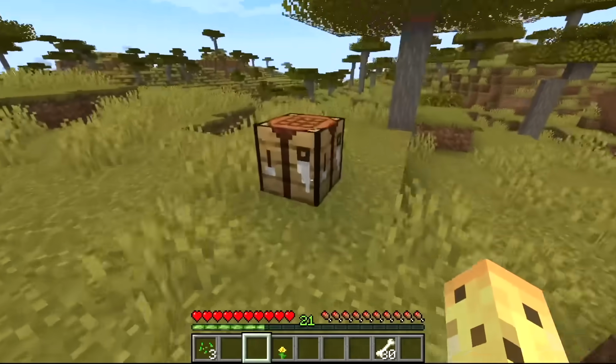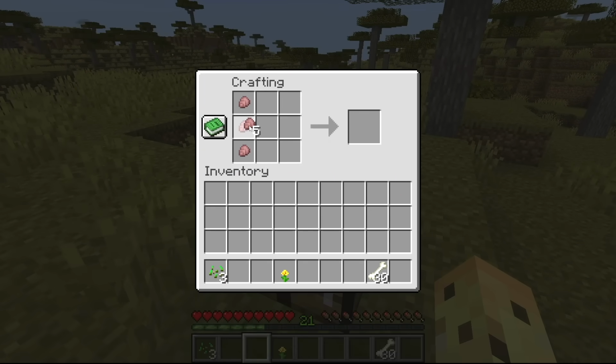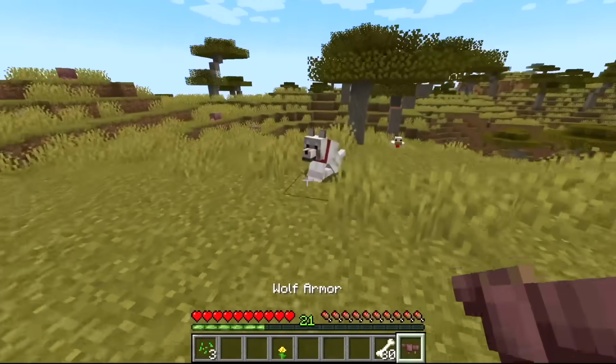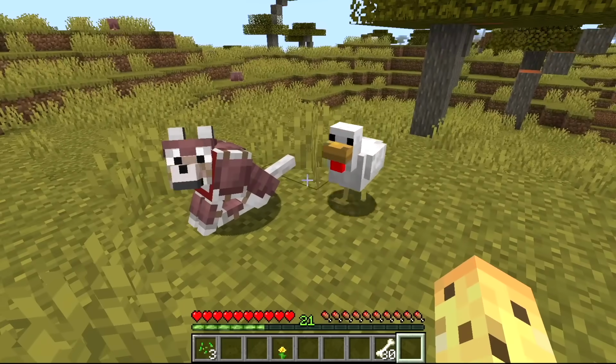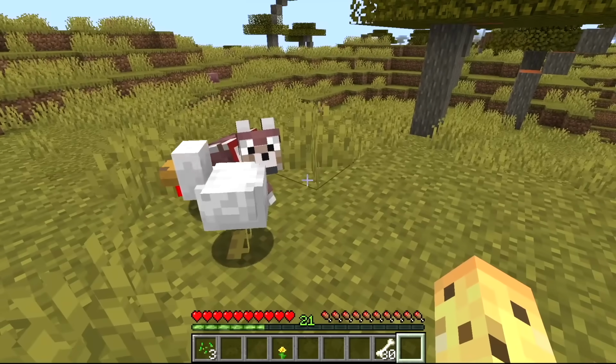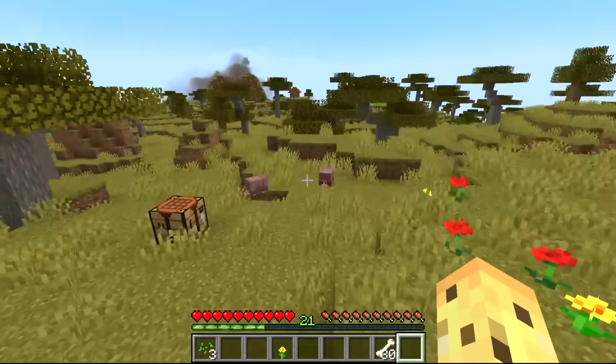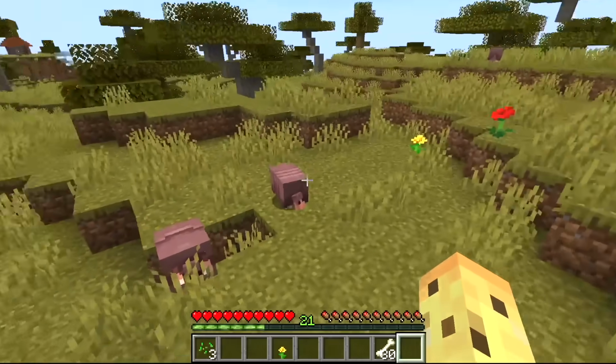You can use these, oh wow, it uses even more durability on Java, but you can use these in a crafting table to make wolf armor, which can then be given to a wolf to give him protection equivalent to diamond horse armor, or in other words, about a 75% effective health increase. This is the brand new mob that people voted for at Minecraft Live.